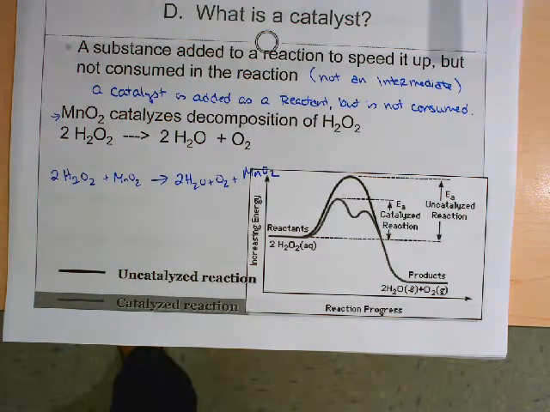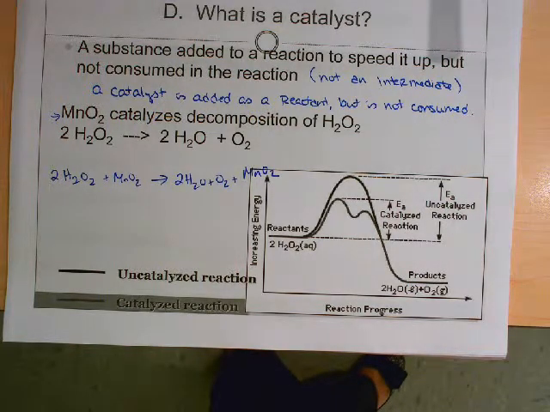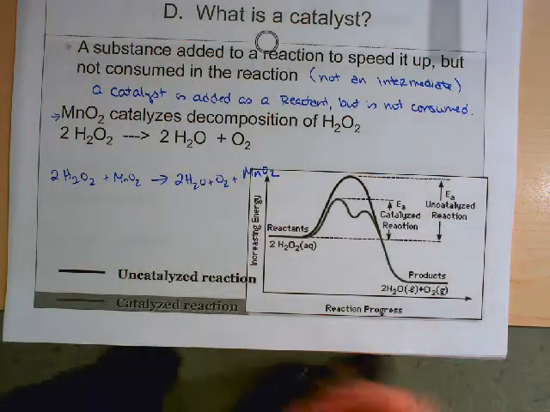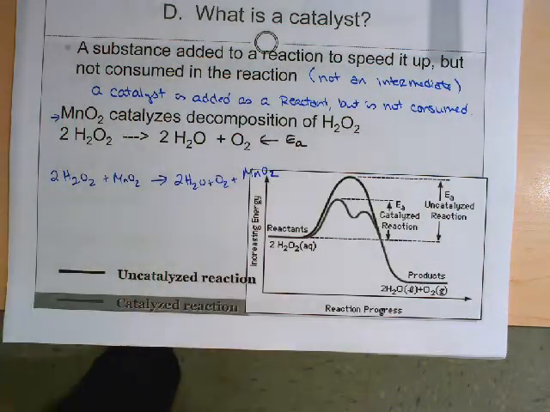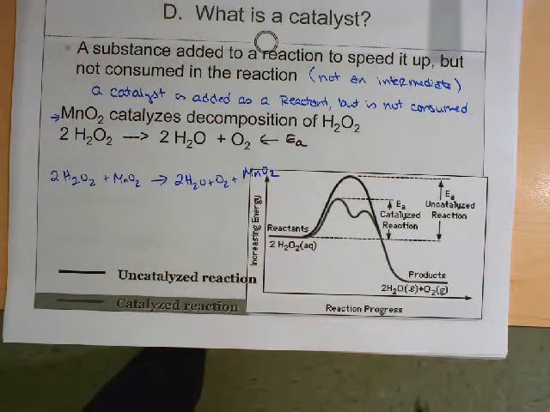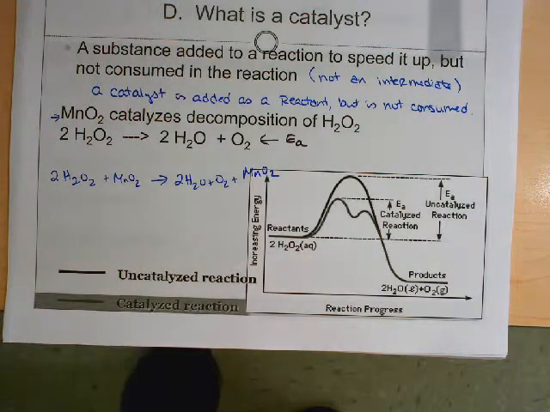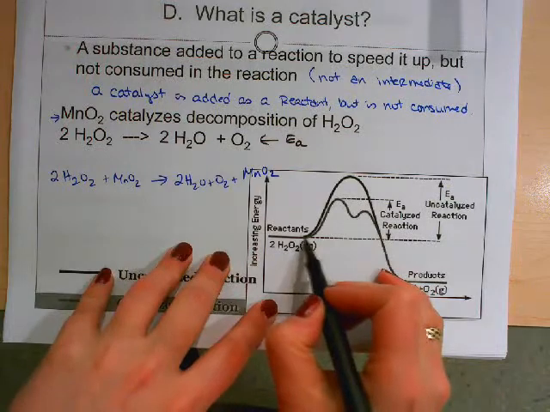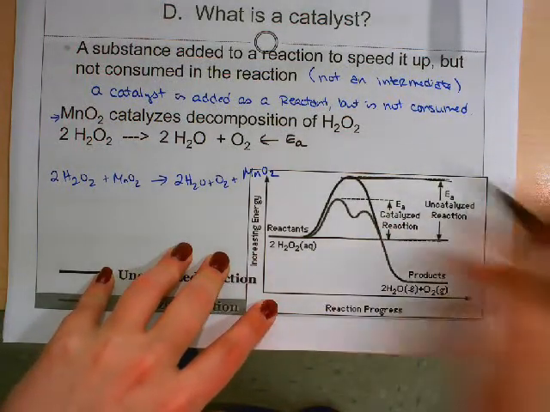The manganese dioxide appears as both a product and a reactant, because while it catalyzes the reaction, it is not part of the reaction. So when we think about what does it mean to catalyze the reaction, this reaction up here has a certain activation energy, shown by my graph. Is this an exothermic or endothermic reaction? It's an exothermic reaction, right? So if I was looking at exothermic, that is the activation energy.